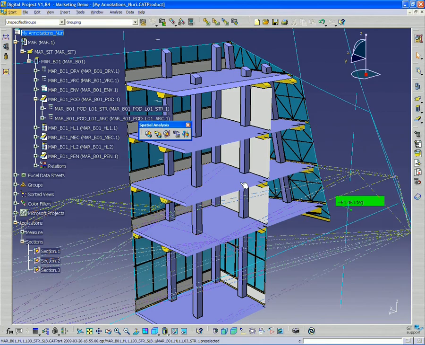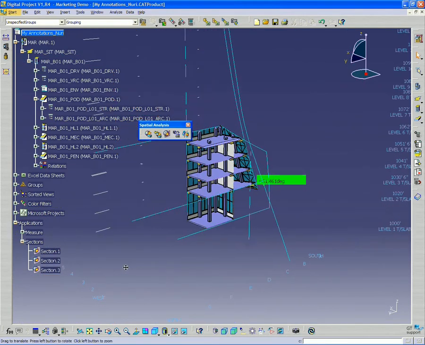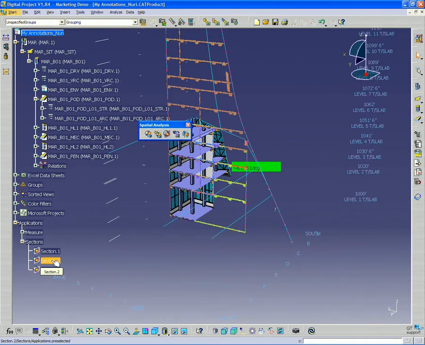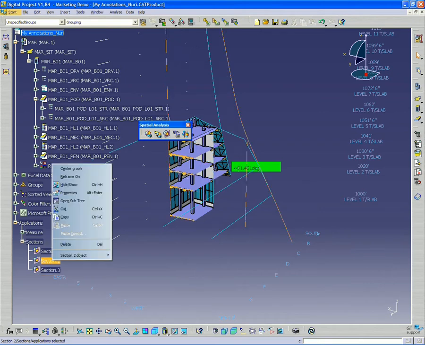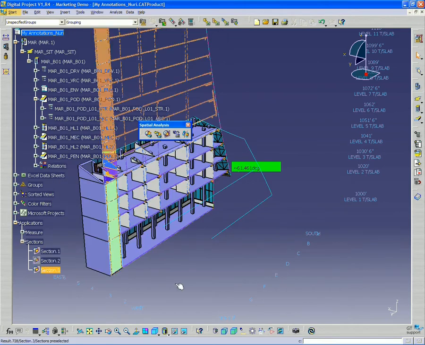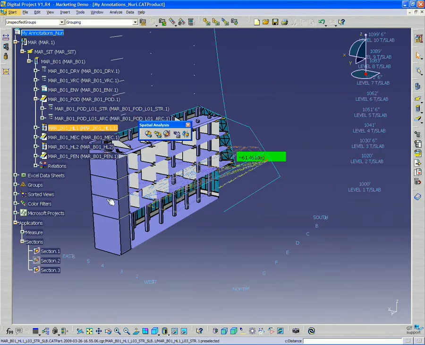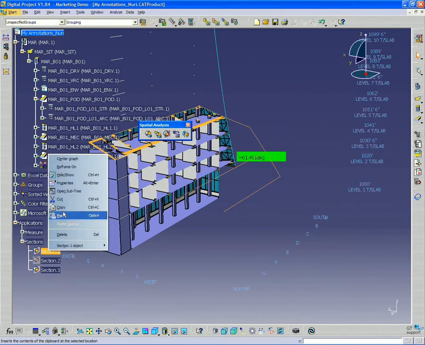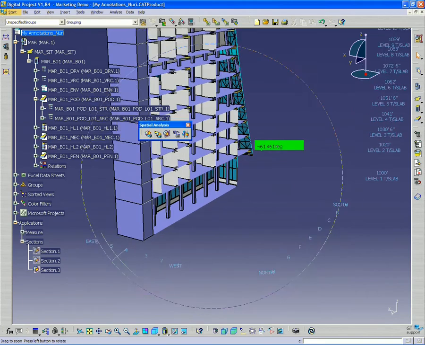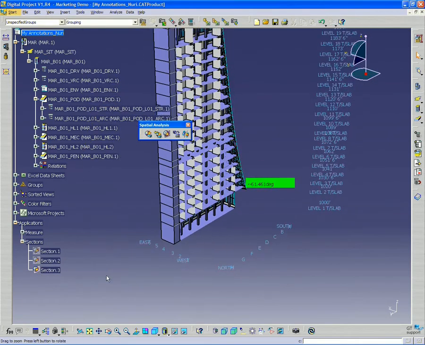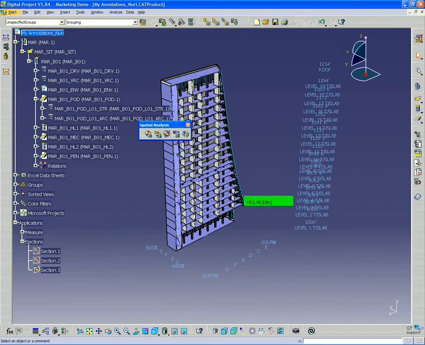Like I was showing before, if I want to deactivate any one of the sections, I can just go ahead and hide it. Right click, say hide show. And I can still have the other ones active. And again, this has no effect on the geometry of the model. No effect at all. It doesn't affect anything that the building information modelers are dealing with internally to the model. It's just for you to visualize.